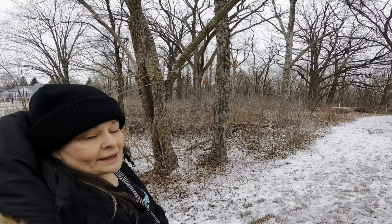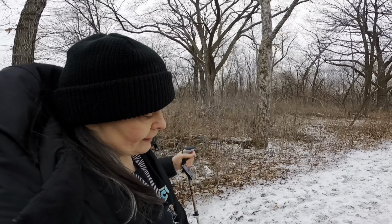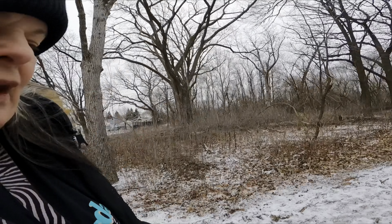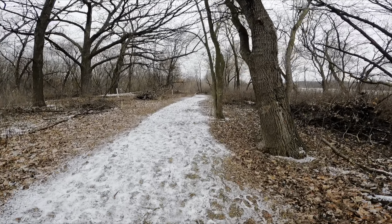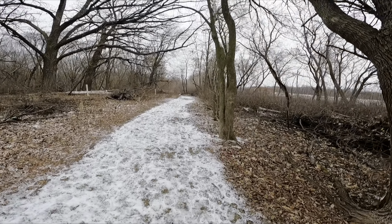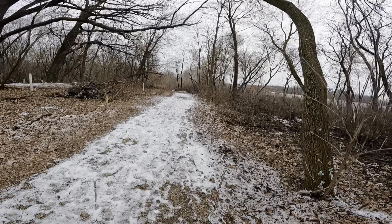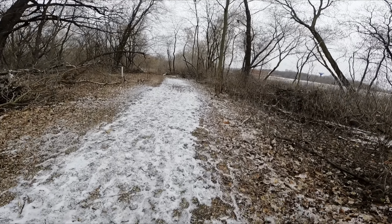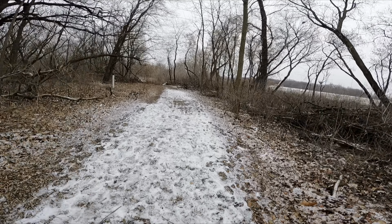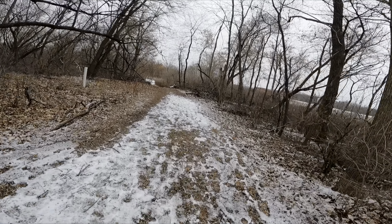So yeah, I've got new gloves, but as you can see, don't really need them. Tattoo Granny's body is a furnace. I've never really needed gloves hiking in the winter, but just in case, for emergencies, windy or stormy, these new Austrian boiled wool gloves will keep me warm and dry. Maybe on a candlelight hike I would use them. That's what's going on this time of year.